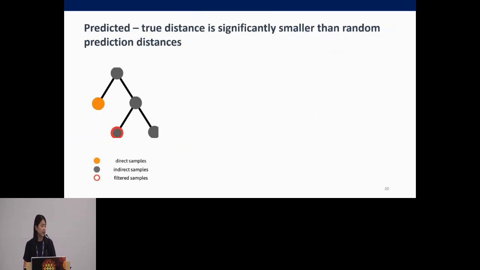So the metric that we used was a node-to-node distance between the predicted set and the true node on the relevant ontology shown before. How it's calculated is that because it is only able to predict the closest node, theoretically, to the filter sample, we calculate the sample-to-sample distance from the predicted node to the filter sample. And then we also compare with a random distance from a random node in the ontology to the filter sample. Then we have two distributions from two different sets, and we compare whether the distribution of sample distances is significantly closer than that of the random distances.